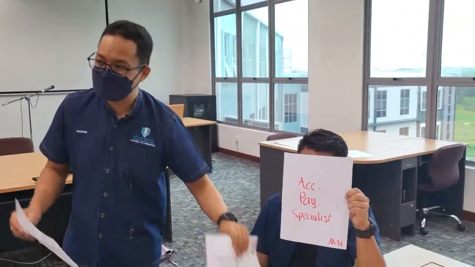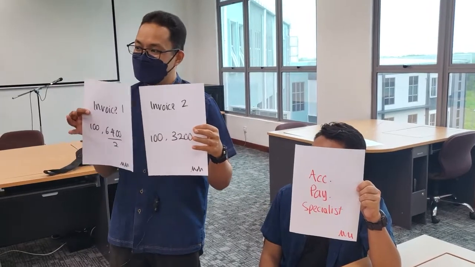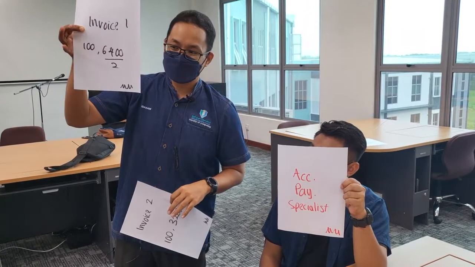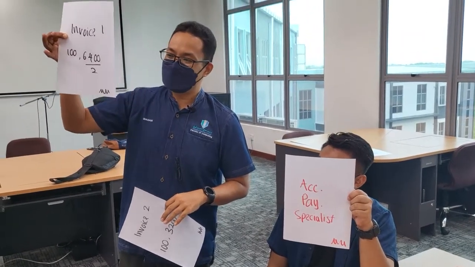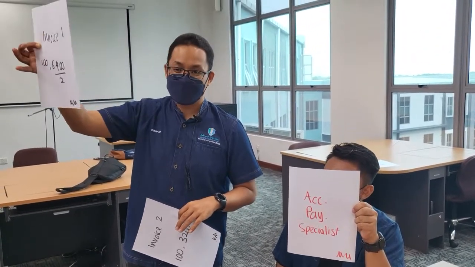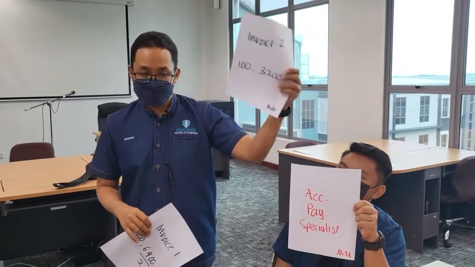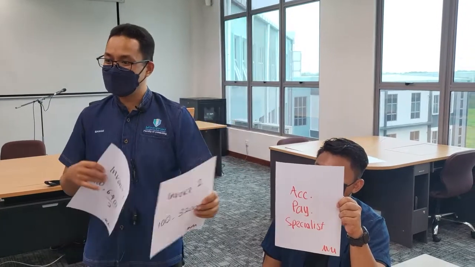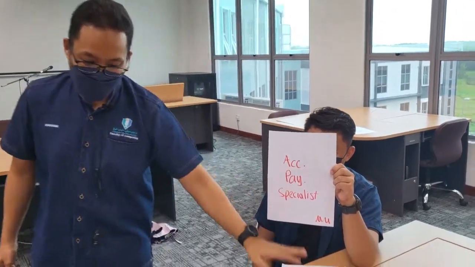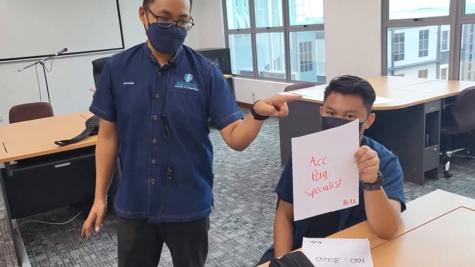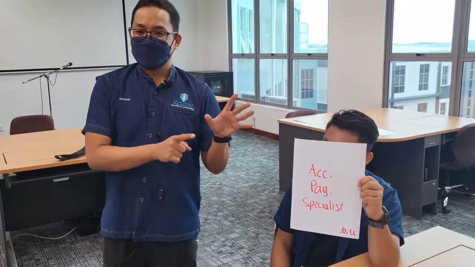Okay, why are there 2 invoices? Please have a look at the details. What does this show? 6,400 divided by 2. First 100. The second one, the second delivery. Another payment of 3,200. Okay, what happens here is basically step 12. Sorry, it's not step 12. Step 14. Receipt comes out. Okay, another 100 chain locks arrived.